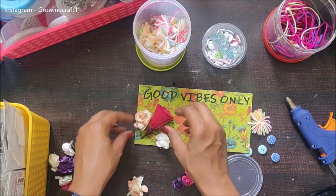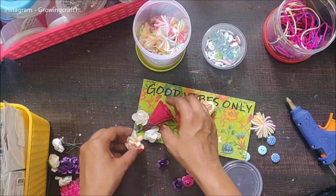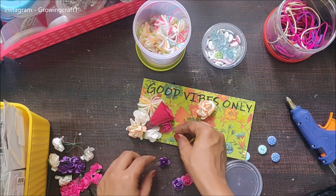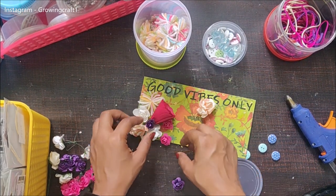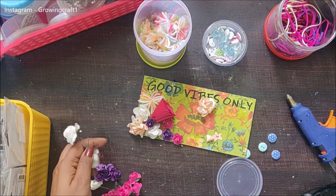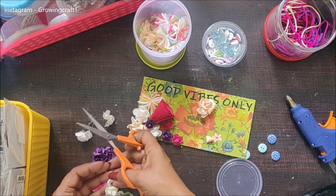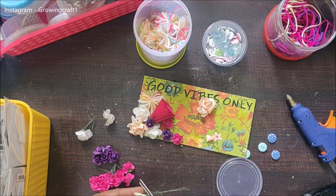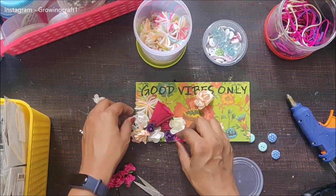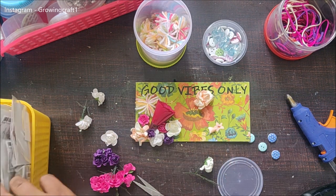Let me see how to arrange everything, because like I say, that's the most tricky part of doing any project. Because you need to get hold of your project well here, and you need to make sure that whatever you have stuck has worked out properly. And can I add some more? I'll take this one. This is not white, this is an off-white shade. I'll add this to my palette. And maybe I can have this pink here just to break the monotony of this one.